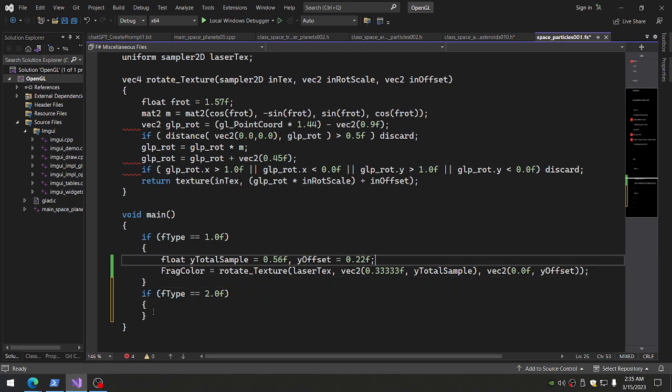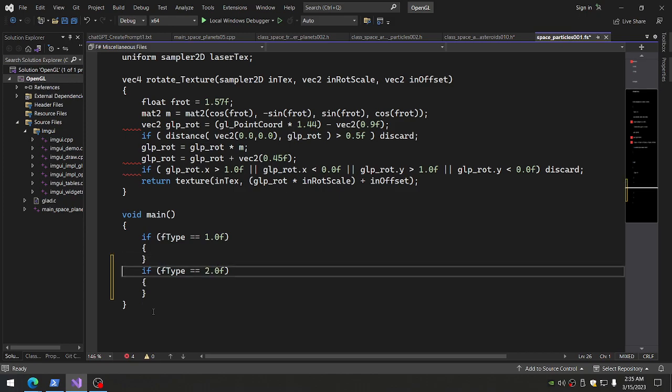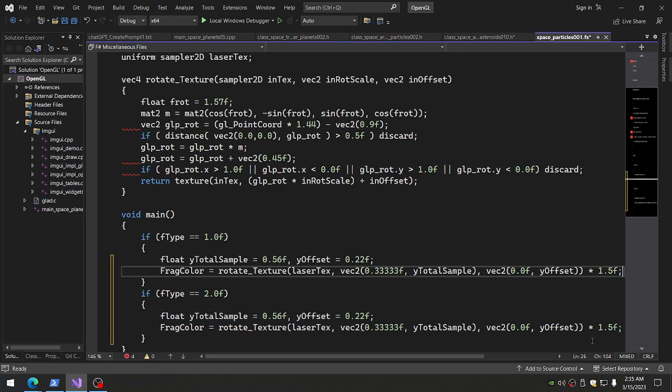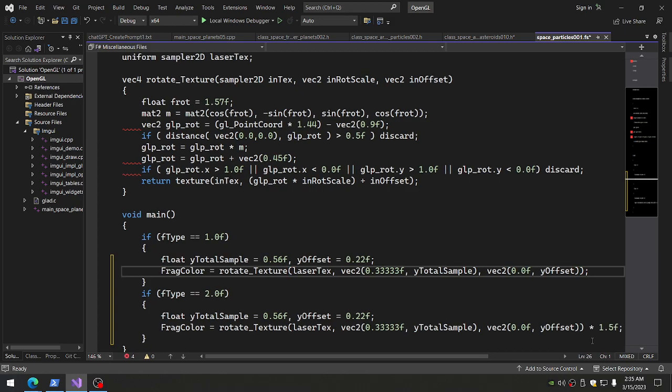Okay, so then rotate texture, and rotate texture returns texture that. So I think we can just multiply this by 1.5. Oh, did I cut it? So if it's 1, it's regular. If it's 2, it's going to be 1.5 brighter.